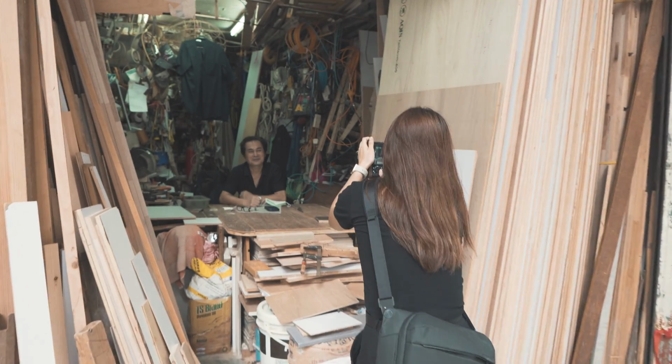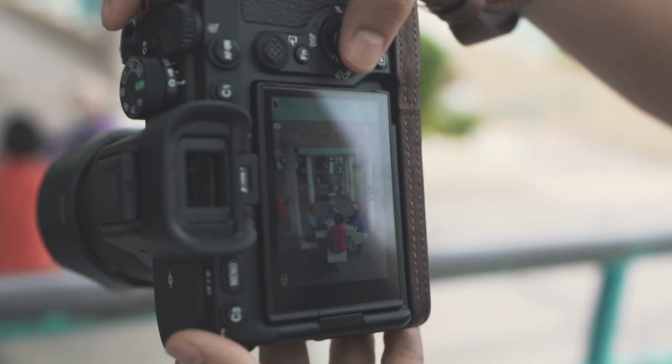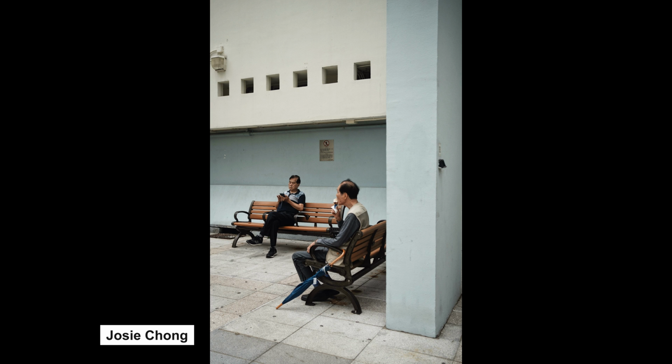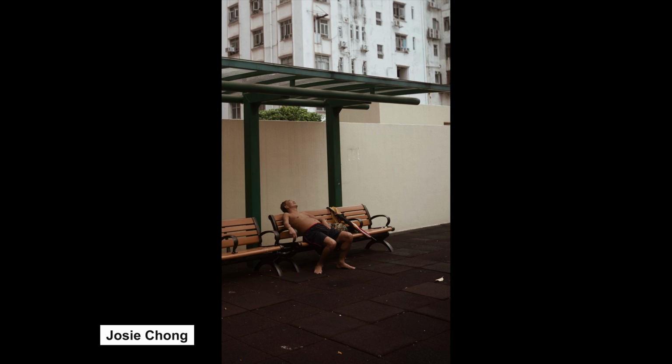For this challenge, I mostly just observed Josie's photography at first, as I couldn't really find any scenes that drew me in. I quite admired how she was able to quickly find subjects, and it also gave me some insights that I had a lot to learn with regards to street photography. And just like that, her slump from challenge number 2 was over.